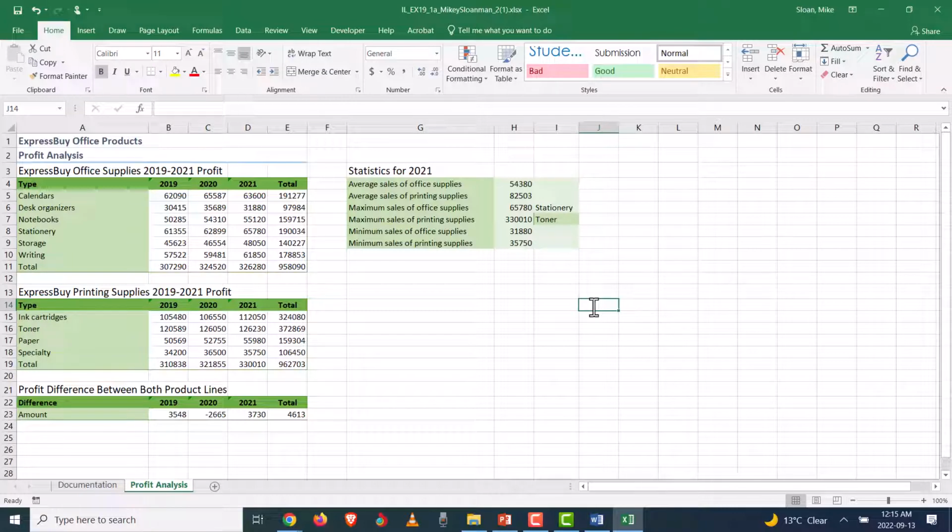You've used this tool in Microsoft Word. How could I make this look like the formatting of the rest of the cells around it? Sit on one of the other cells, click the Format Painter brush, paint over it. That also matches that formatting. Trick with the Format Painter brush, by the way, if you want to keep painting things with it, you can double click on it. And then when you're done painting stuff, you hit escape. So that's a way to do it.